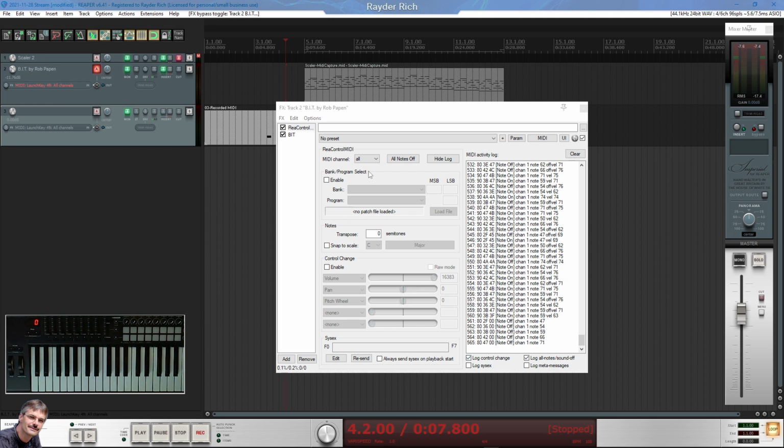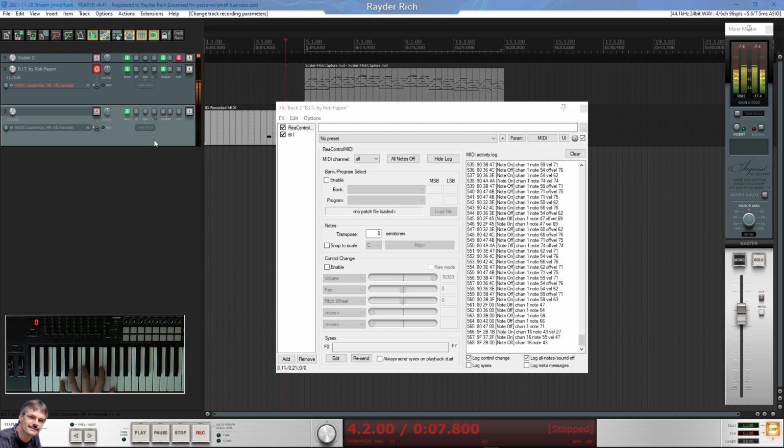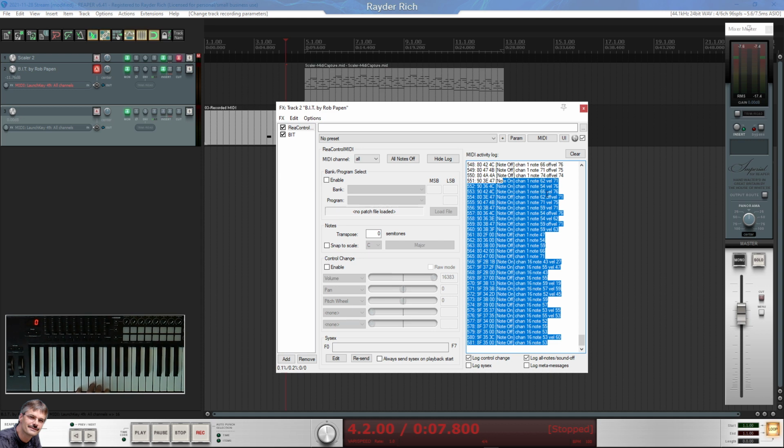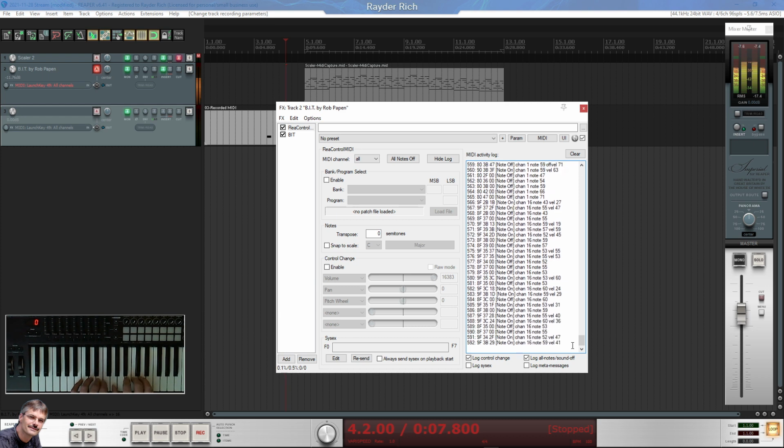And what I actually want, I should probably set my keyboard to a different MIDI channel or force every incoming note to... Aha, this is what I'm going to do. I am sending everything that comes from the keyboard to a different channel, to channel 16. Now, usually, you will see in the MIDI in the log that we were having notes from channel 1, which was the original channel I was playing notes on. But now this end is using channel 16. And it's clearly getting the notes in, it's playing them, nothing changed. But now I hope I can tell this ReaControl plugin to say that if it's on channel 16, I don't want the notes to go to the synth.